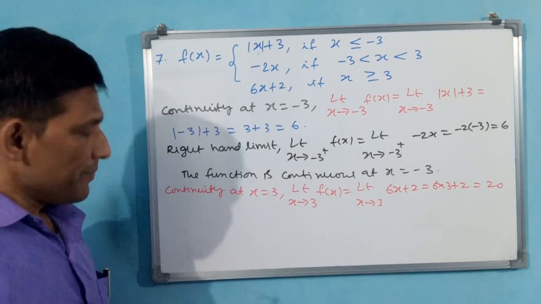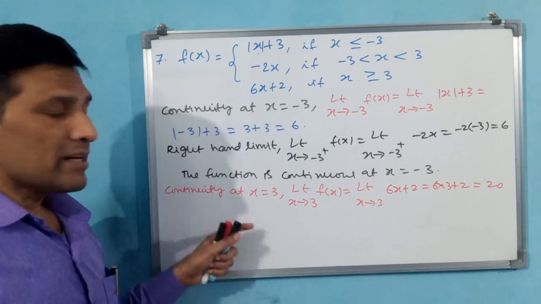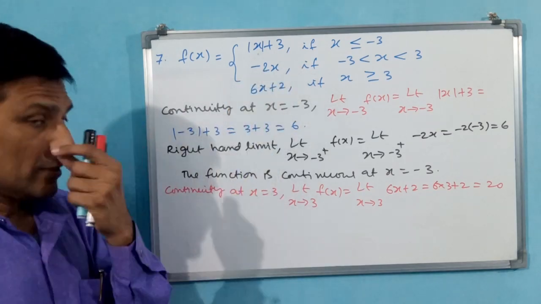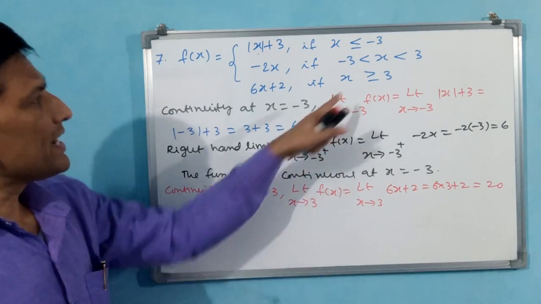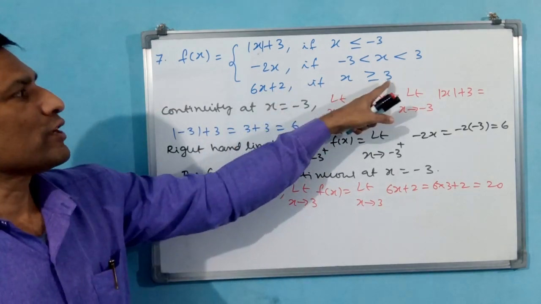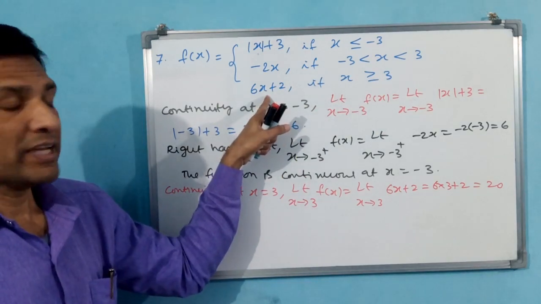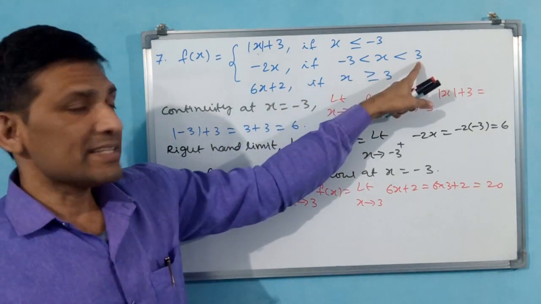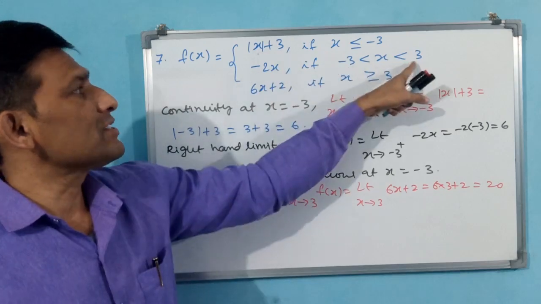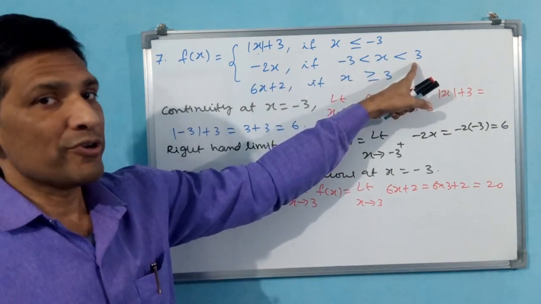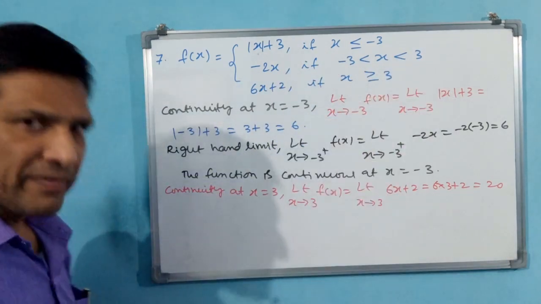Okay. Now you tell me, shall we take the left hand limit or the right hand limit? You see here, if you take the right hand limit also, the same thing is going to come. Why? Because 3 equal to and greater than is 6x plus 2. But if you take the left hand limit, less than 3, automatically the function is changing. Then here maybe discontinuity may be there, like that you have to think. That means the left hand limit only you have to take.